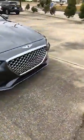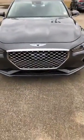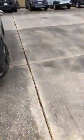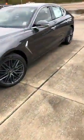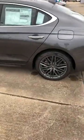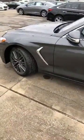The highest price tag they offer is $50,000, and that's completely loaded out, something that would compete with the BMW 340 or possibly the C300, and you're still getting it at a much better price point with a much better warranty, a whole lot more vehicle. So hopefully I've been able to answer some of your questions today about why you would entertain this. I think after this review, the question is, why would you not?